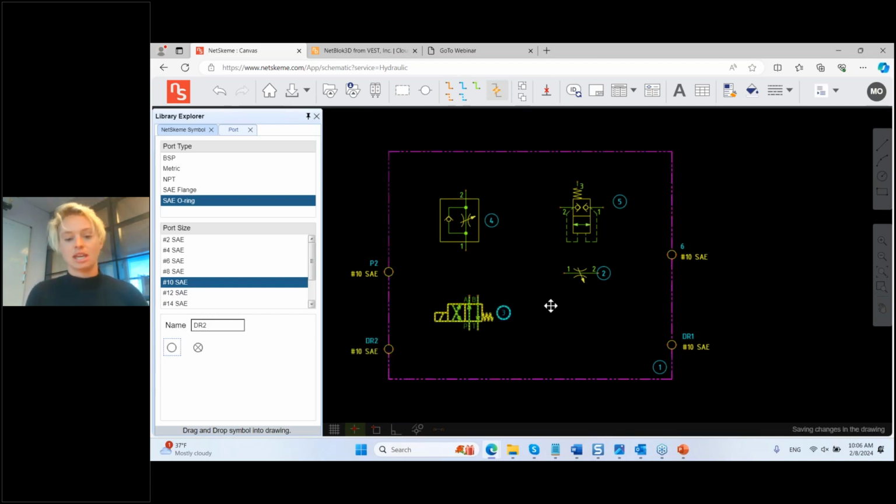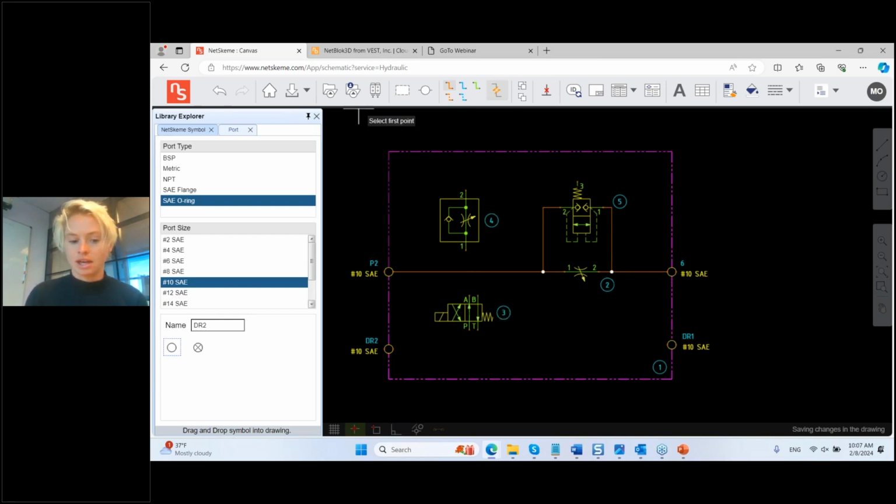So now that I have everything in, I can start making some connections. So I'm going to connect my pressure line first. Here we got some auto snap, but I didn't line things up perfectly. So I could either use the align command or just, like I did, select an item and use the arrow keys to move it as I want. This one I'm going to keep adding to the pressure line here. And I'm going to add that drain line.